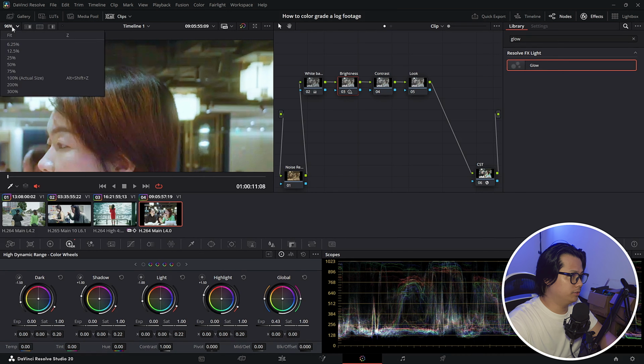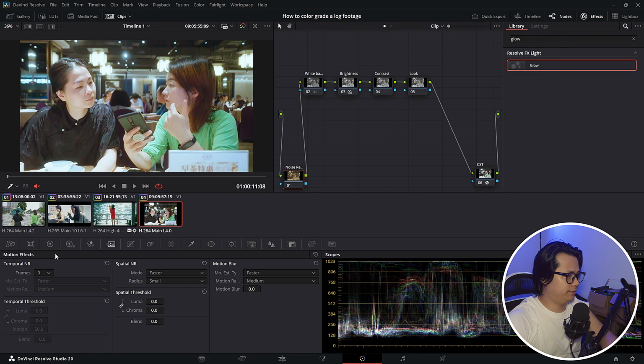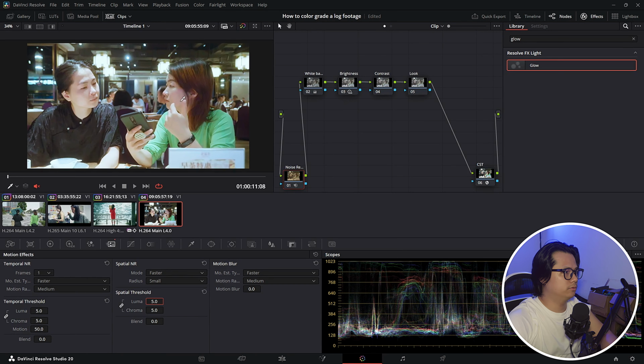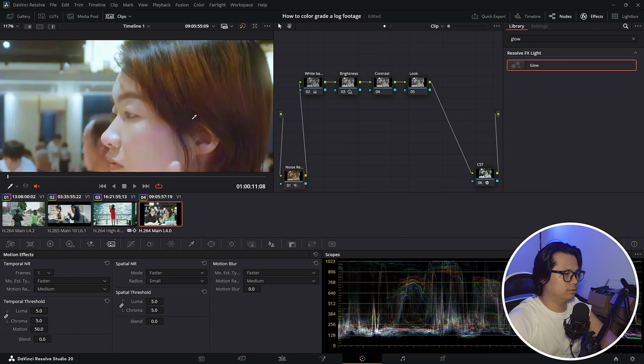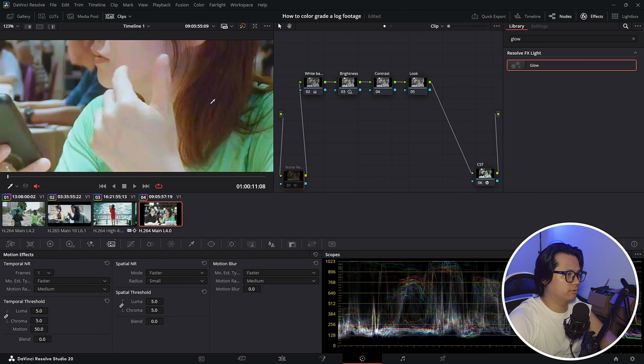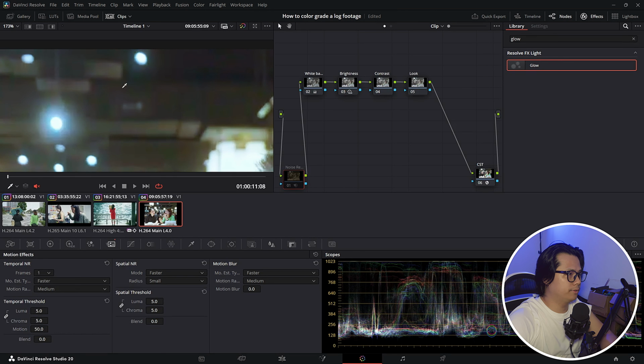So we're going to denoise our image. Let's go to the noise reduction, motion effects. Let's give it our no-brainer settings, Luma at 5 and Spatial at 5. Everything looks pretty good already just by looking at it as a whole. When we zoom in, let's see. Control D to see before and after. We obviously got rid of some noise right here, and also in the dark part. We got rid of most of the noise around the lights.